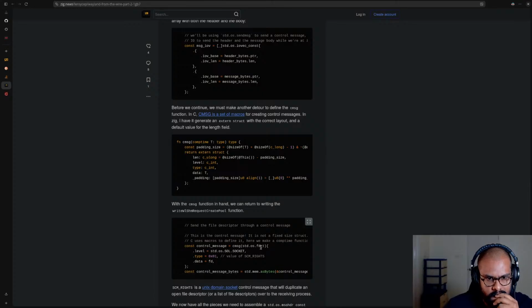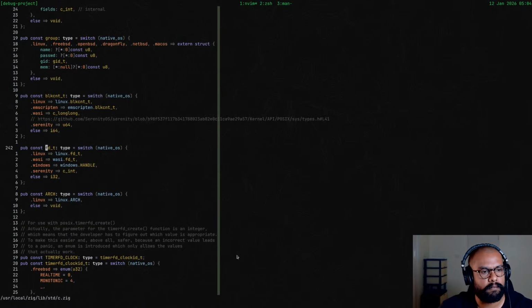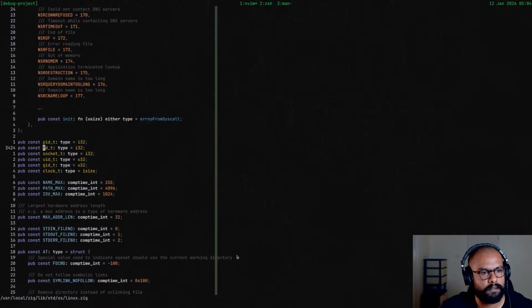FD. How can both of these be the same? std.os.fd_t, const std.posix.fd_t. Oh, okay. It is a struct. No, it's not. It's just a number.